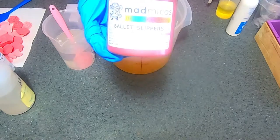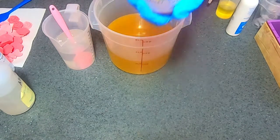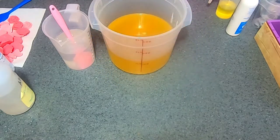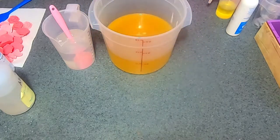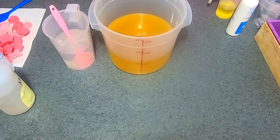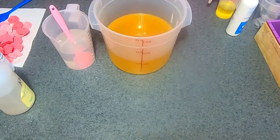Today I'm going to use Ballet Slippers from Mad Mica's, a super cute light pink mica. I'm going to take a portion of this and lighten it up with some titanium dioxide. For the leaves that we're going to pipe on top, let me show you the label first: Manacle Pea from Mad Mica's. It's just so vibrant green. I always love using this one for my leaves. Then titanium dioxide from Mad Mica's as well.